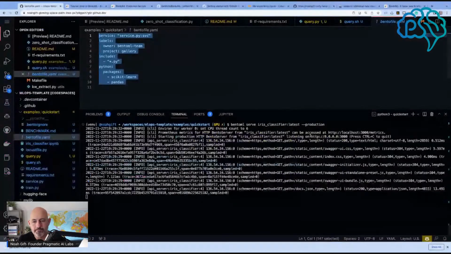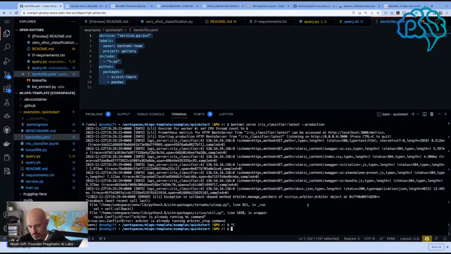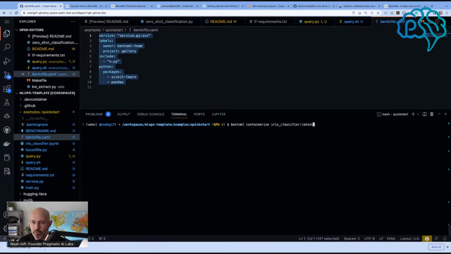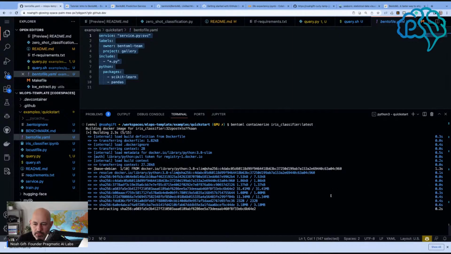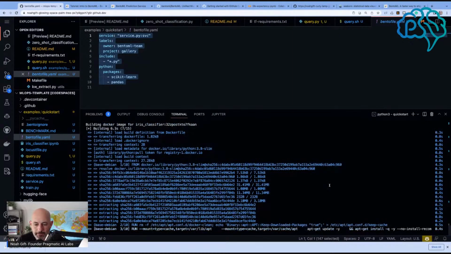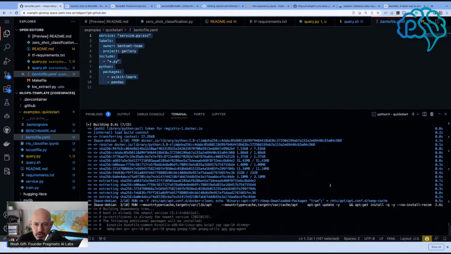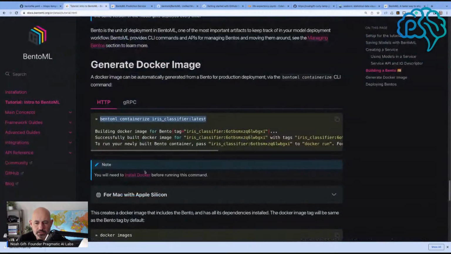Okay. And so if we do that, bento containerize iris classifier, it's going to automatically throw it into a container, which is definitely interesting. I guess while that's building, let's see what it's going to say.